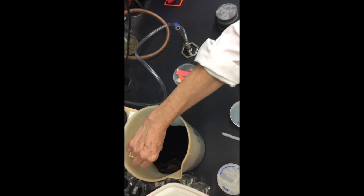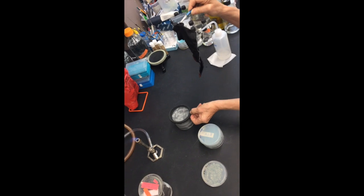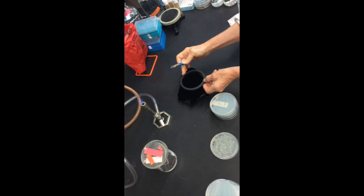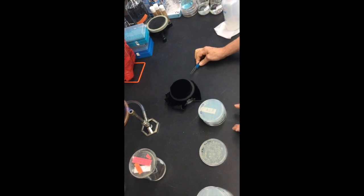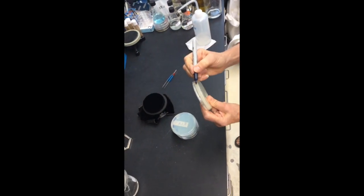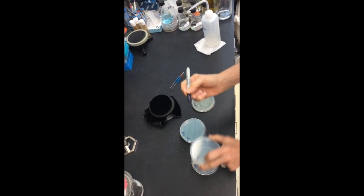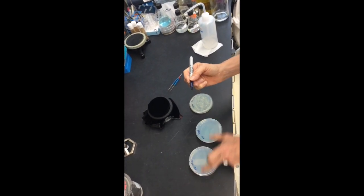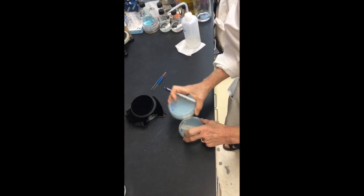Then we're going to take a sterile piece of velvet, simply velvet that you buy at a store. I've already ethanol cleaned this rack here, and I've cleaned this, and we're going to very gently put this over the velvet to make it tight, and I'm trying not to get my fingers on the edge. Now we're going to take this plate, I'm going to label the top of it, I'm going to mark it, and I'm going to mark all of these plates also so that I line them up at the same position. I'm going to try to do them in that order also, because that is my 0.5 plate.